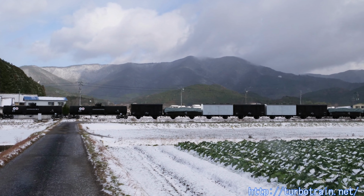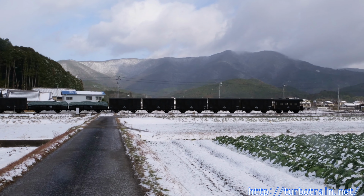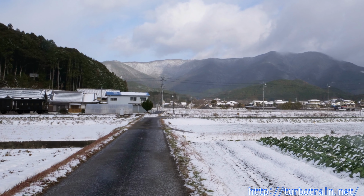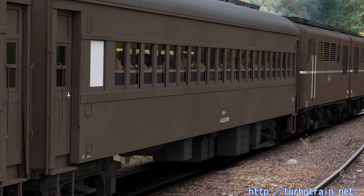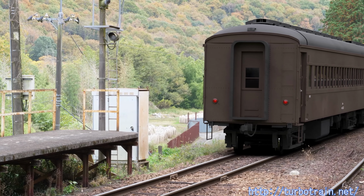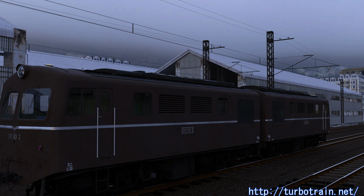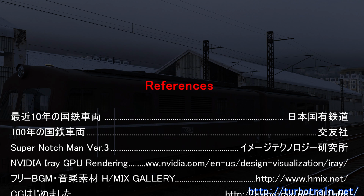However, main lines that allowed an axle load of 16 tons were rapidly electrified, limiting the operational scope of the heavy and moderately powered DD50, and it never progressed to mass production. With the success of this locomotive, JNR gained confidence in electric power transmission and developed the 6-axle DF50, which could operate on sub-main lines with a 14-ton axle load standard. Thus, diesel locomotives moved towards prioritizing lightweight construction even at the expense of output. The fate of internal combustion vehicles being driven to harsh conditions and chased by electrification was already sealed at this time.